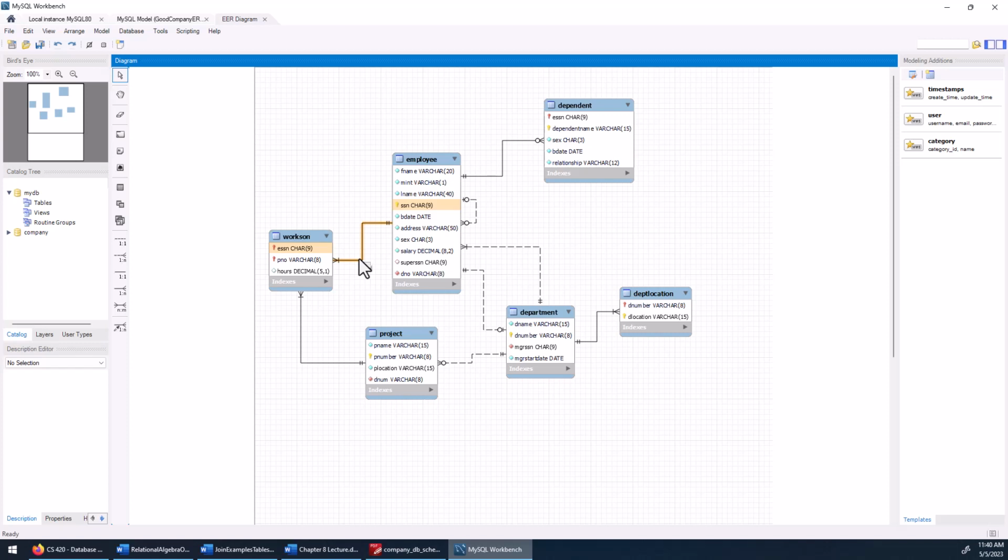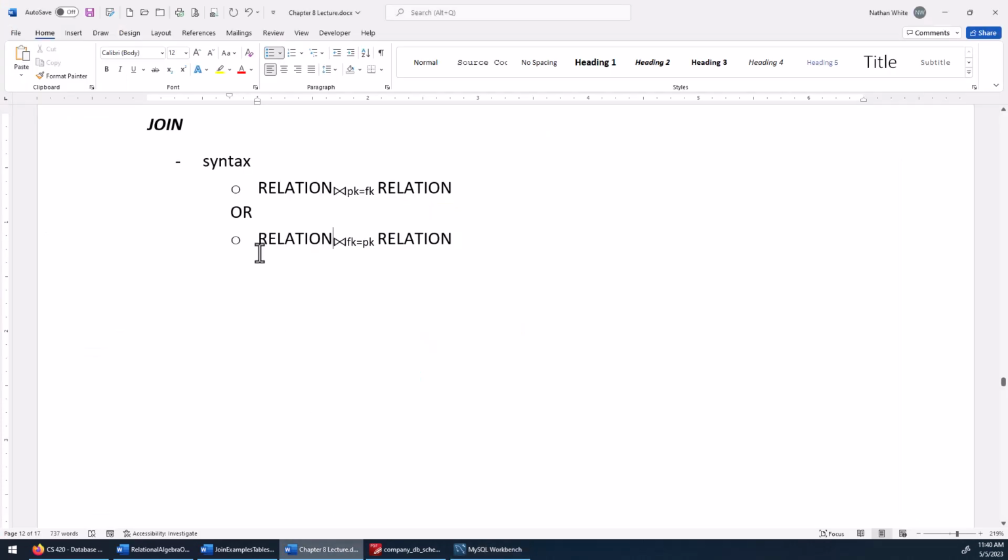Single table queries are great, but most of the time you don't get the information you want. Most of the time, you're going to be working with more than one table. If we look at that syntax, notice these are attribute names down here. We've got pk equal fk, or it could be fk equal pk. It really doesn't matter which side the relation with the foreign key is. This pk is with that relationship. This fk is with that relationship. In this other example, the fk is in this relation, pk is in that relation. So that's just a little bit about how the syntax works. Again, it is to join tables together, and it will do it on an equality condition.